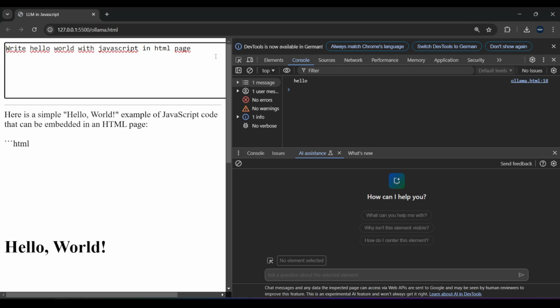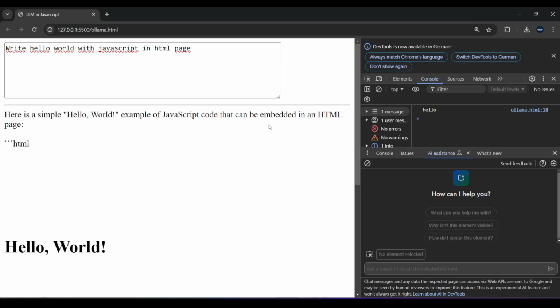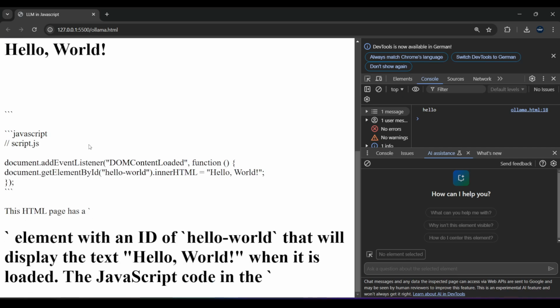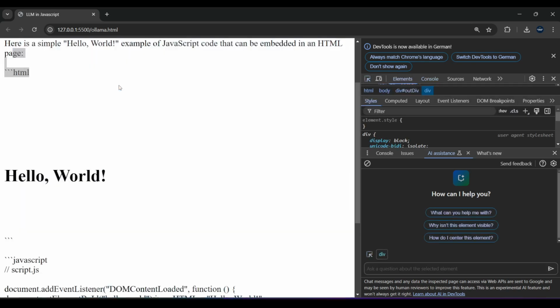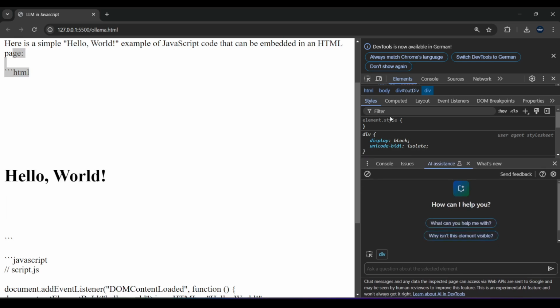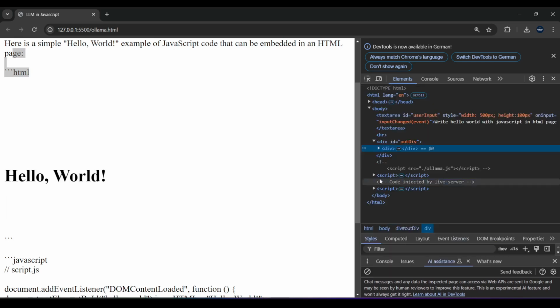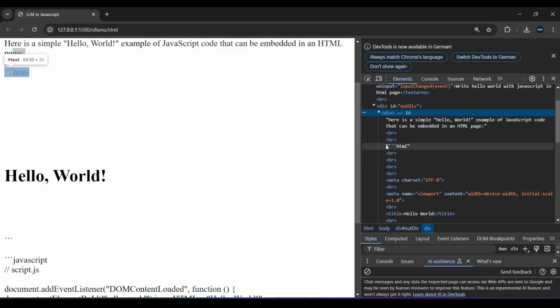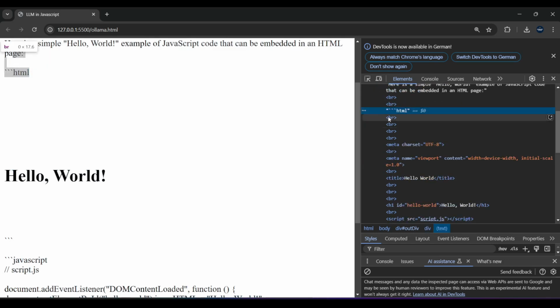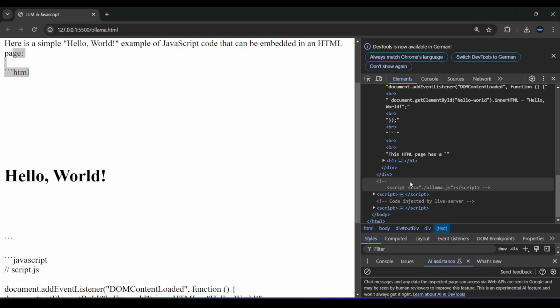And you can see we already got some response. Here's a simple hello world example using HTML. Unfortunately, since we are in HTML, we got this injected, so maybe this was not the best question to ask here. We can look at this in the tools. If I click on the div, this div represents the response, and let me check the HTML. You can see that inside this div, we have this HTML, which is supposed to be the opening tag for the page. And then here we have lines which are replaced by a break, and then we have the headers and other stuff going on. So yeah, this was not a good idea.